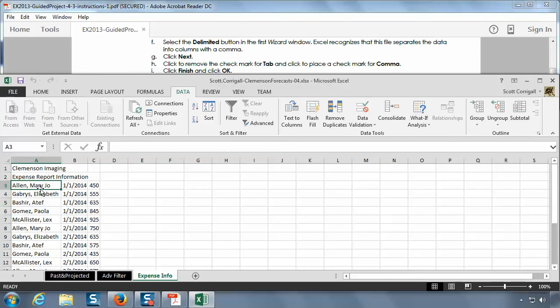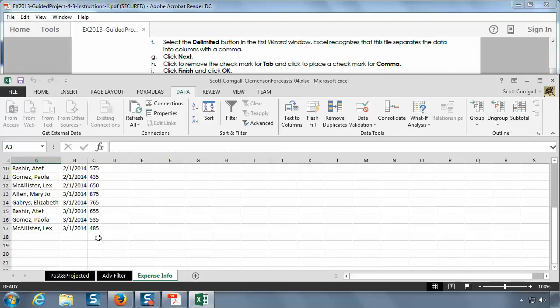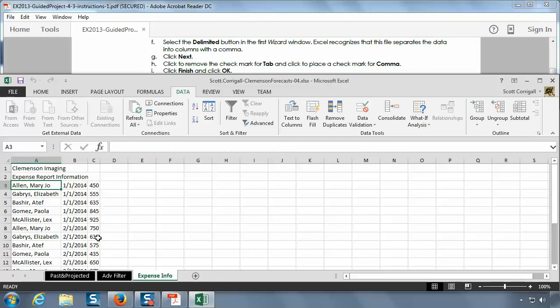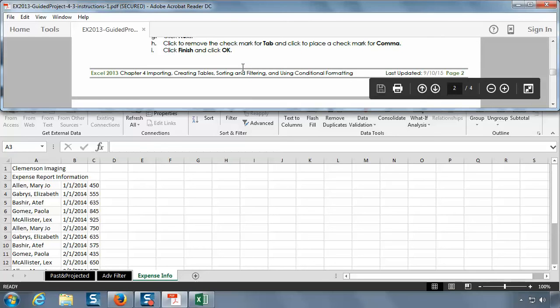And you'll see where we were at A3, all of that information has been copied in. So we didn't have to type any of this. It's not like I paused the video and typed all this in. I just imported it from that CSV file. CSV actually gives away what the delimiter is. The C stands for comma. So at this point we've got all this information in without having to type any of it.